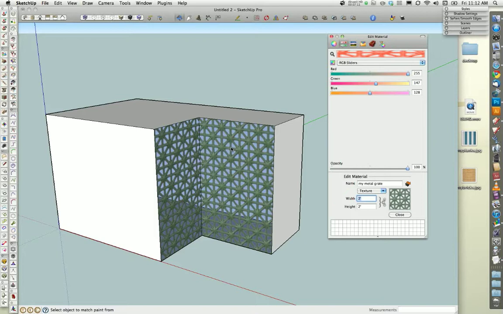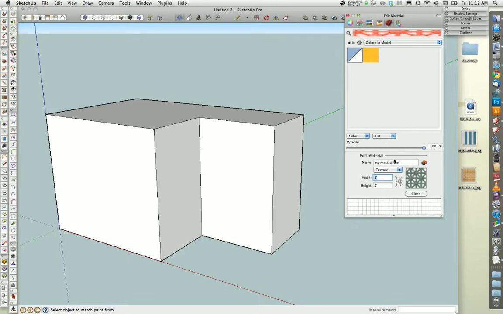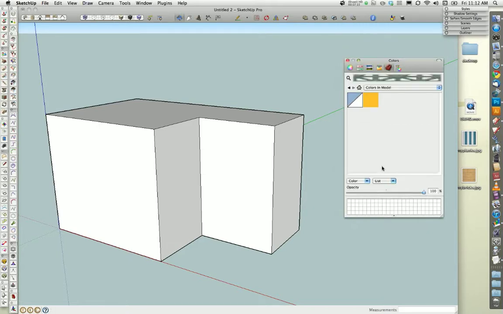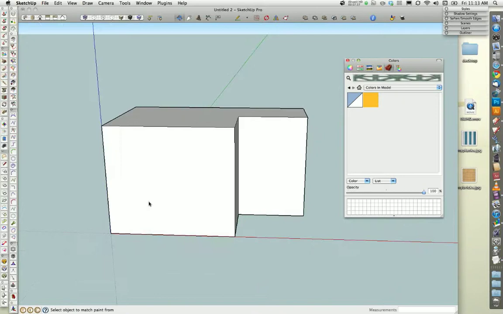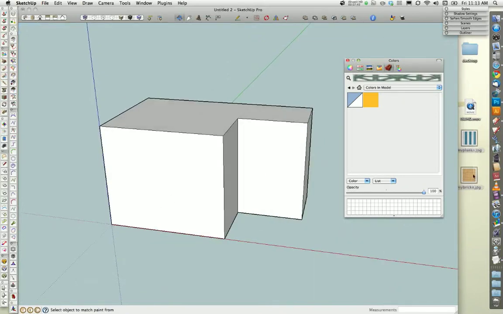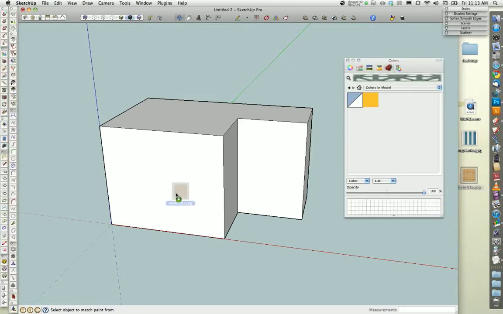I bring my textures in differently, and I'll show you that in a minute. Let me just go back through this. Yeah, and once you're done editing, just pick close. Seriously, the way I bring materials into SketchUp usually is I just drag and drop. This is my desktop showing over here. So I want to bring these bricks in, I just bring them in, and then I can also sort of set my scale as I bring them in.